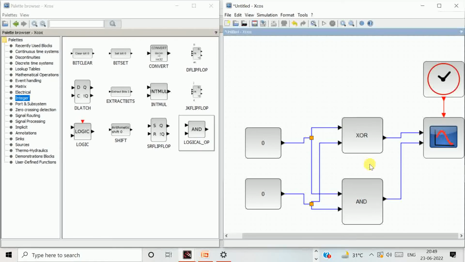Let us take some more models to simulate. So suppose let us design a multiplexer, to multiplex different signals.